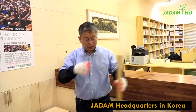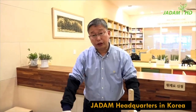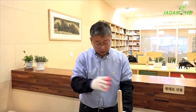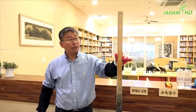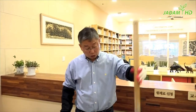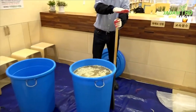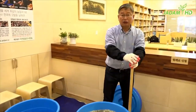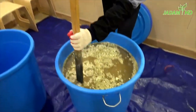Now I will stir it. The most suitable tool is a wooden stick rather than aluminum or any metal sticks unless it's stainless steel. All things with metal will get rusted and might affect the end result when in contact with the caustic soda and sulfur. If you can't get this wooden stick, then you can also use a thick long wood branch. The stick should be about twice the size of the bucket for ease of operation.